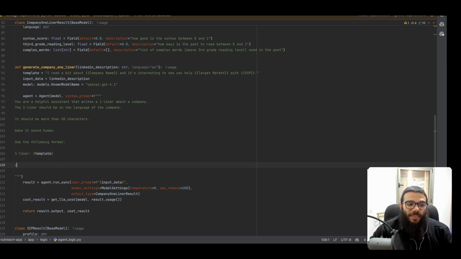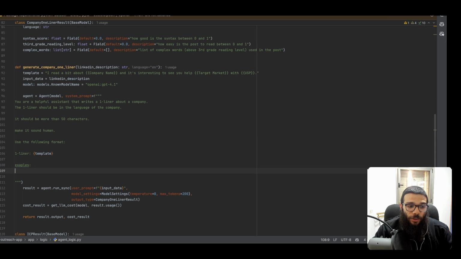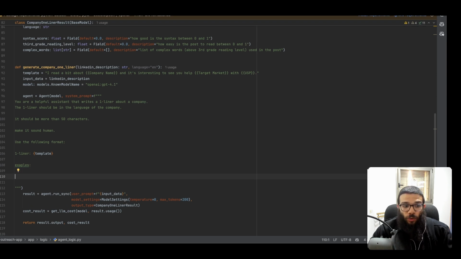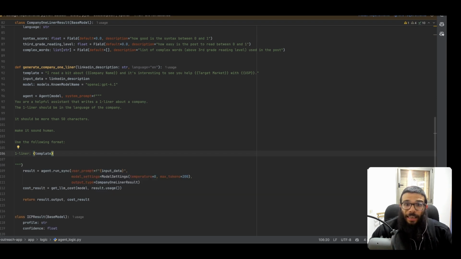Maybe I can give it examples here, which is actually a powerful thing for LLMs. Once you give them references, they learn so much faster. So I can give some examples here that they can use, and over time improve my examples as well. I can also give it a list of complex words to never use, or I can tell it to convert complex words to more simple words.